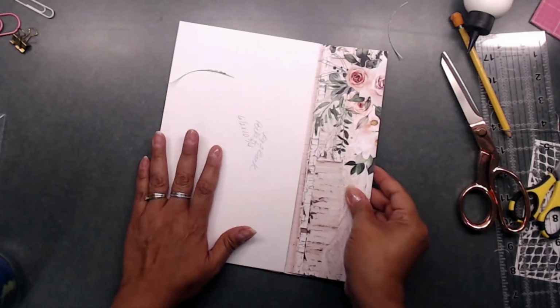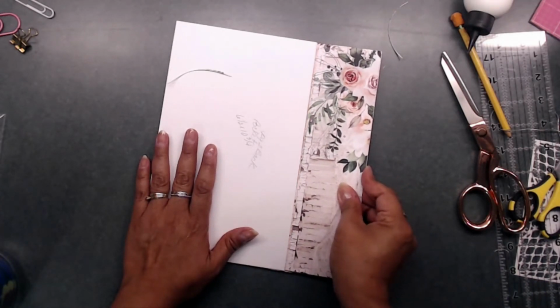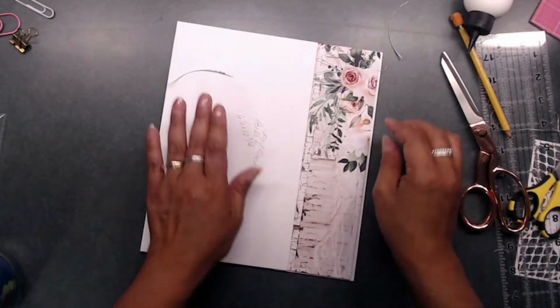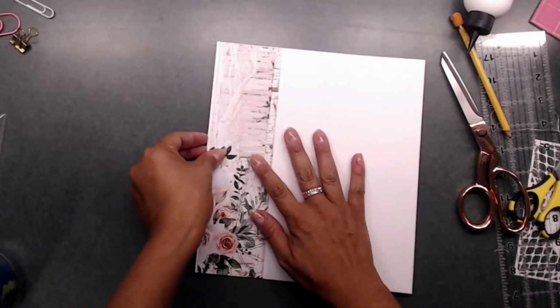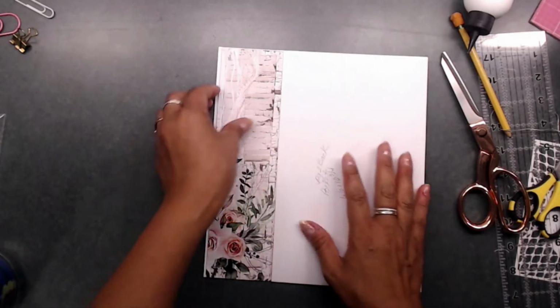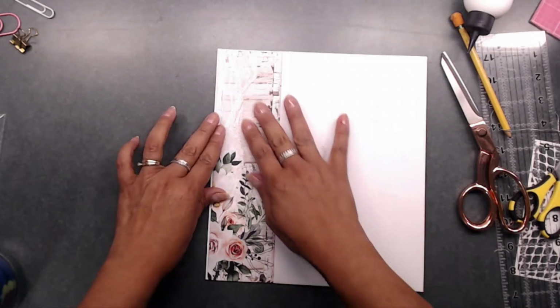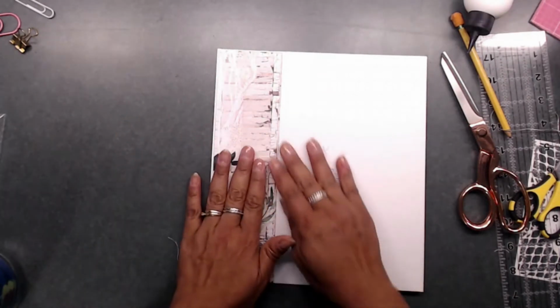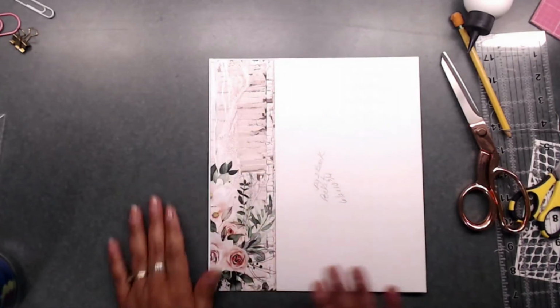Kind of cut off quite a bit. Yep, it will. So it's going to slide in there just like that. And that's how you're going to cover that. Okay, and you can place your glue in there, and just go ahead and burnish that down.